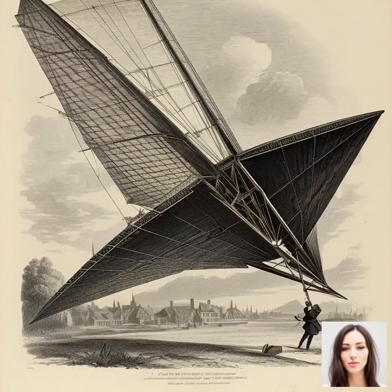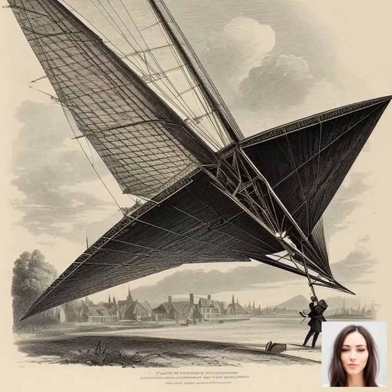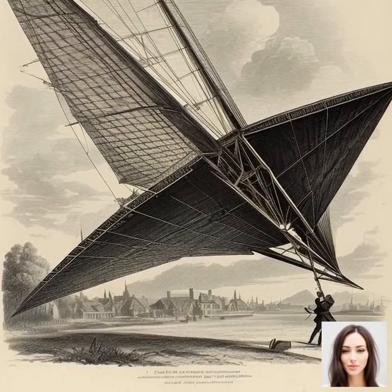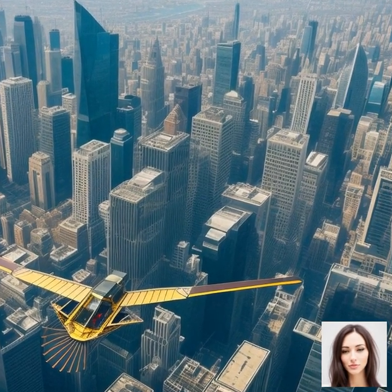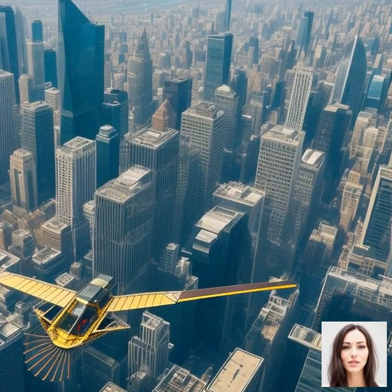All right, we've discussed the mechanics, the history, and the challenges of ornithopters. But where are these bird mimicking machines used? Let's delve into the various applications of ornithopters in areas like surveillance, research, and even the entertainment industry.